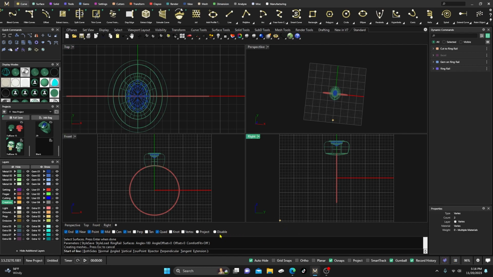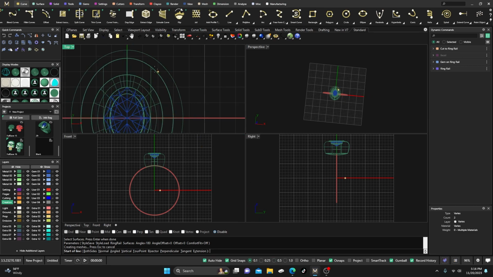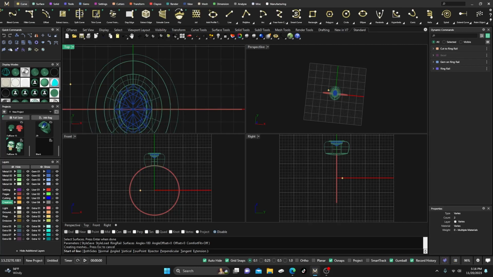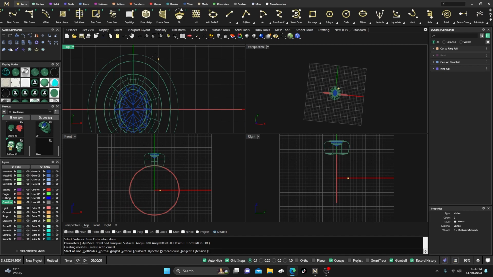I'll make sure my snaps are disabled for right now, but I will turn on my grid snaps. And 0.01 is fine. Now it looks like it's not touching here, but touching here, not touching, touching, not touching. So that's what I'm going to kind of try and do.